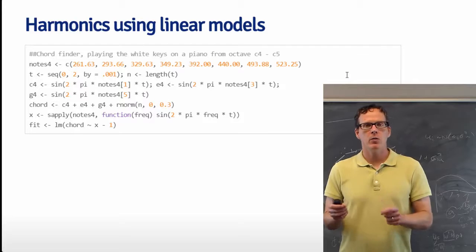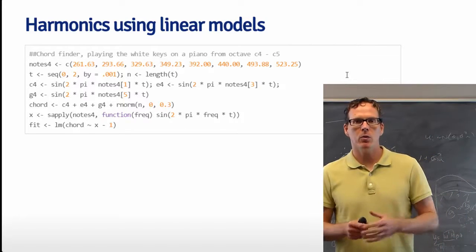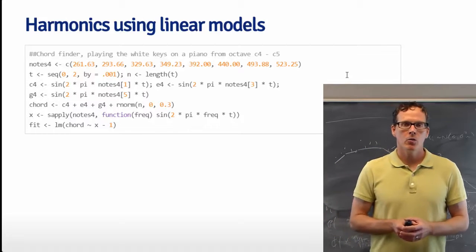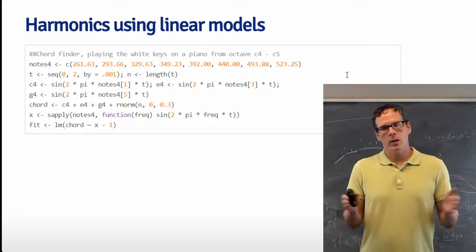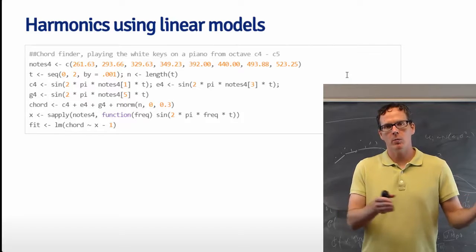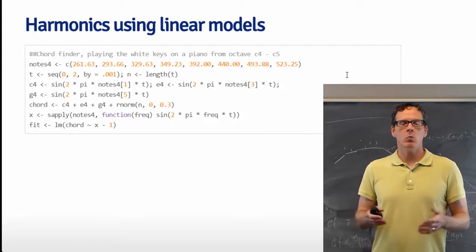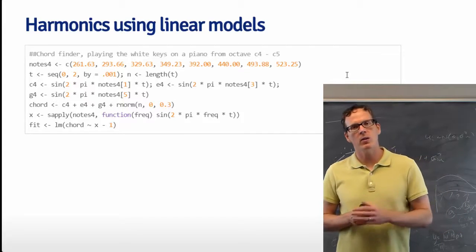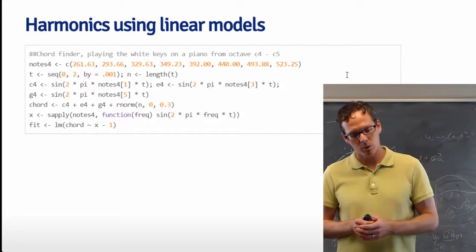If you hear someone strum a guitar or play three notes on a piano, they're playing a chord. So I wondered, if someone played a chord continuously for a little bit of time, and we had it digitized and recorded and brought it into R, would R be able to figure out what chord it is, or what the notes were? All it got was the sound, and could it tell us what chord it was?